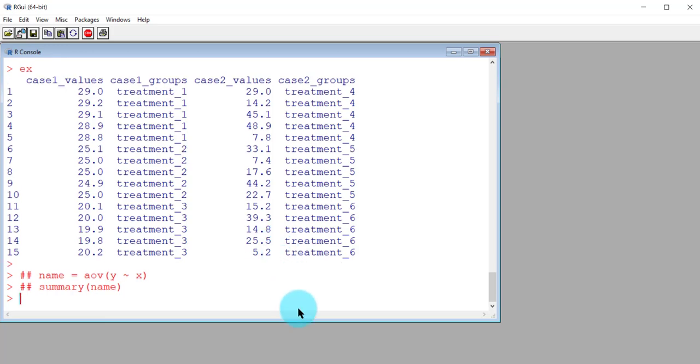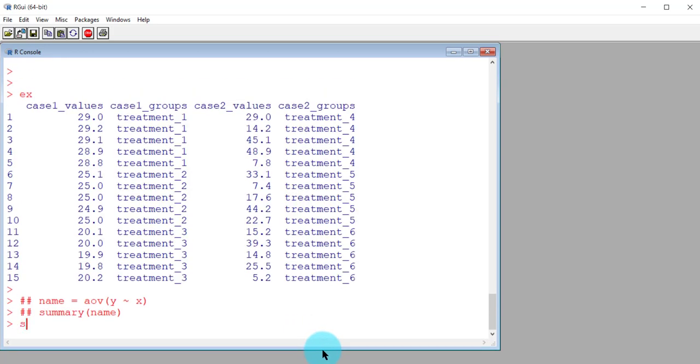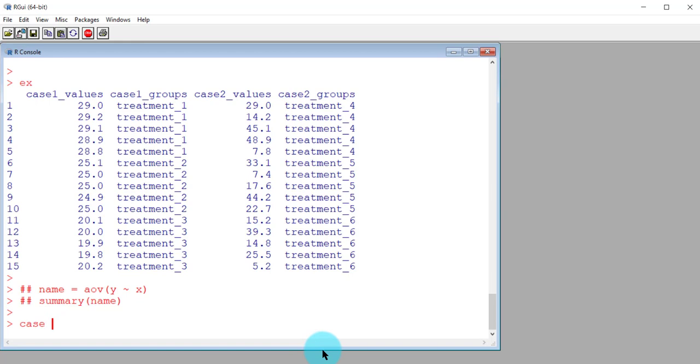So let's do, I'll call it case 1, case 2. Case 2 equals analysis of variance. The response variable, those are the values, case 2 values, and that's in the data frame EX.